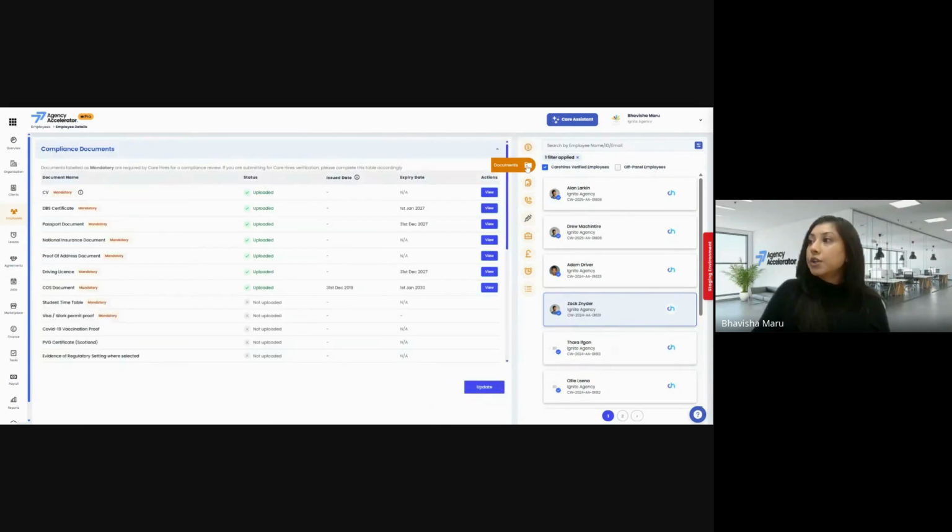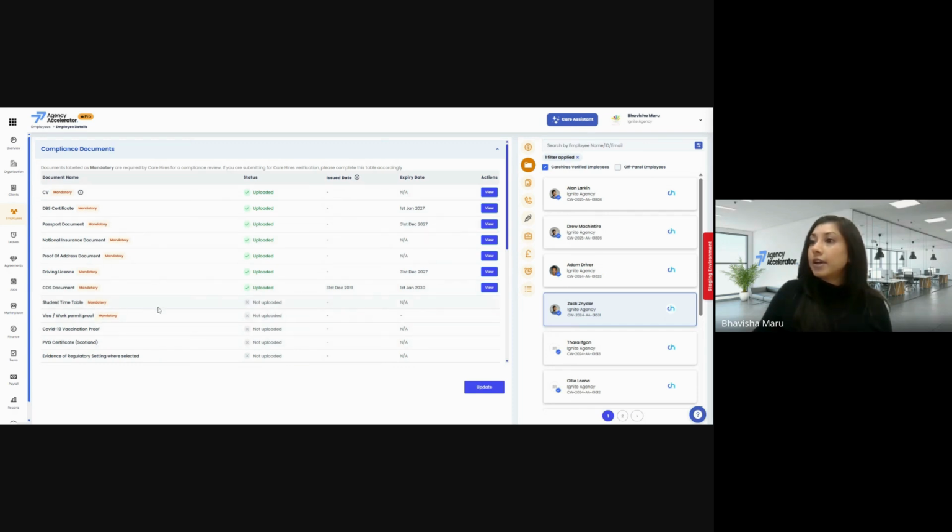You're going to come to the document section. Now, a lot of you will be familiar with this in uploading documents for Care Hires. Something to note here is that anything that says mandatory in this section is mandatory for Care Hires compliance, which means, again, you've got the flexibility to add whatever documents you require.